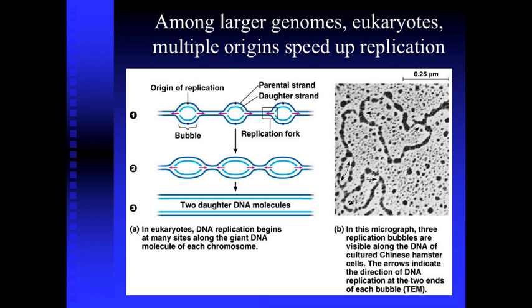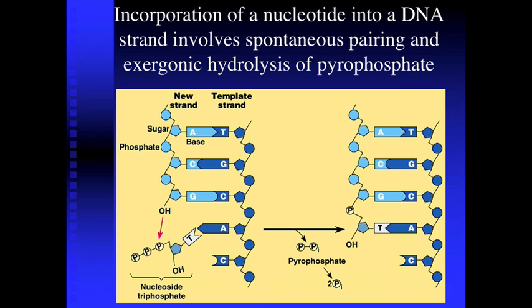Okay, so there's replication as we look at it from a bird's eye view. Let's zoom in now and start talking about what's entailed in order to replicate at the replication fork. So we're going to focus in on a replication fork. If we had opened up an origin of replication here in our eukaryote, DNA replication is moving away from the origin in the direction of the replication fork, and so we're going to be looking at a replication fork right now and what happens there. And let's think about a few things here.